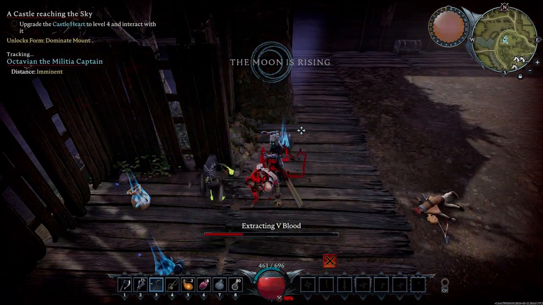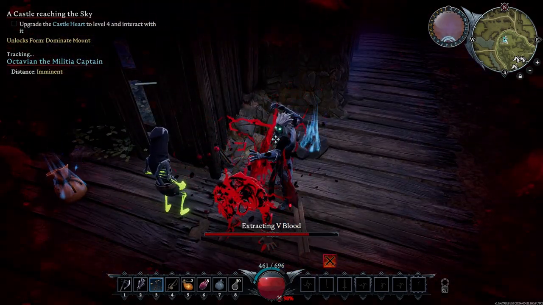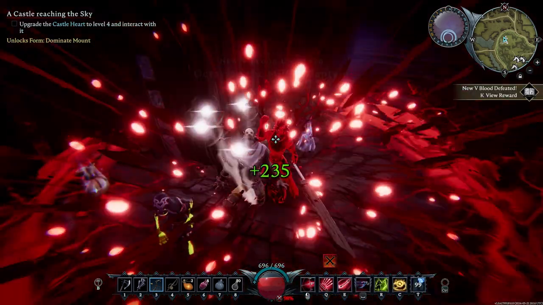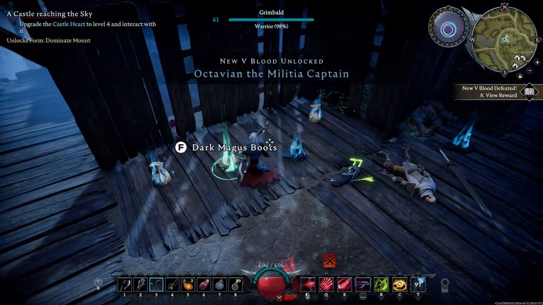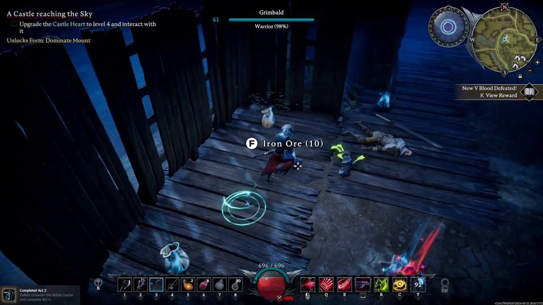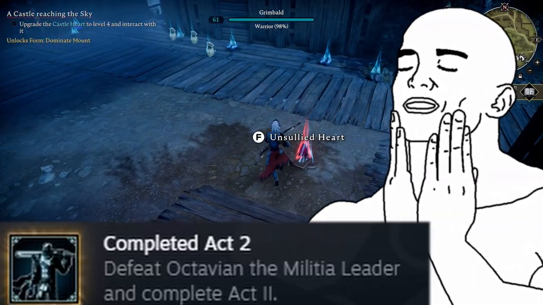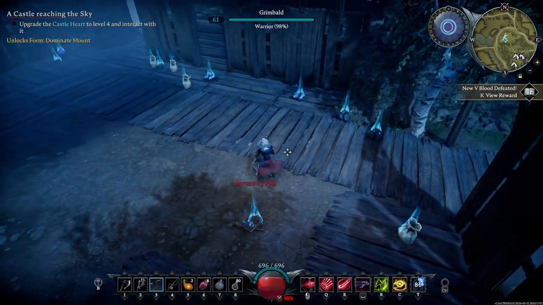That was actually insanely quick. Like, we got that before night even hit. That's awesome. Dark Mage's boots, we need that. And we need that achievement. Love my achievements. They give me a sense of satisfaction that nobody else can give me. My bags are filled. What did he give us?